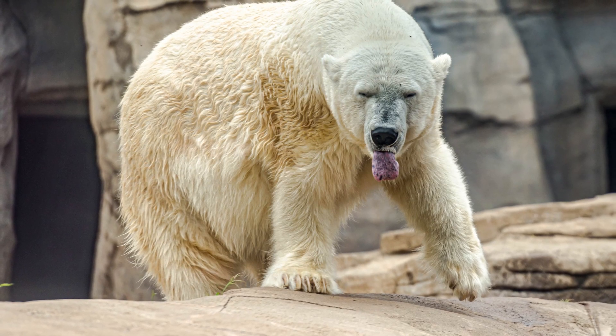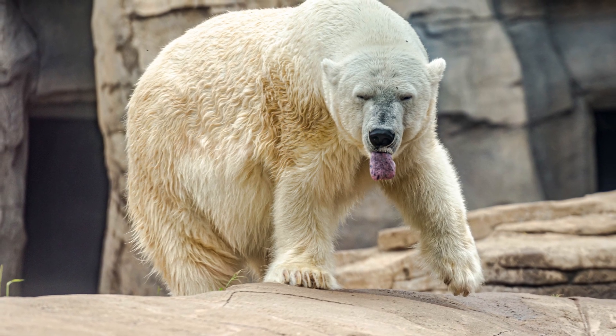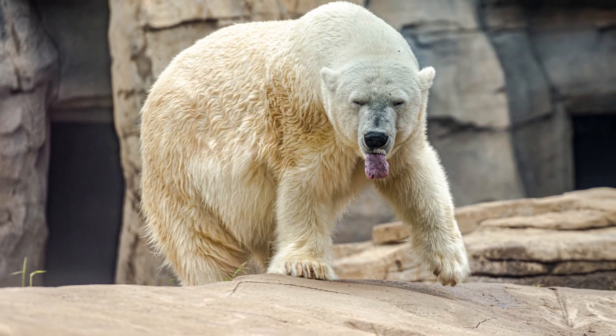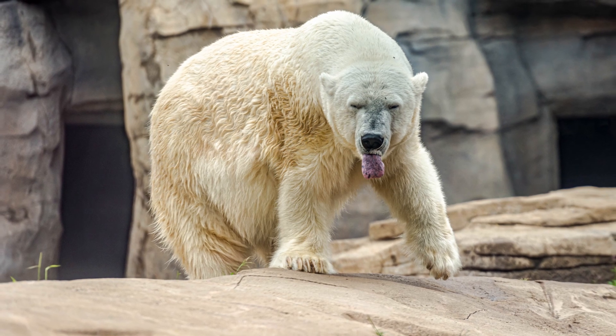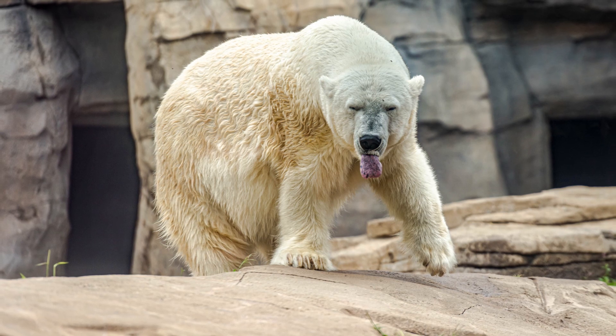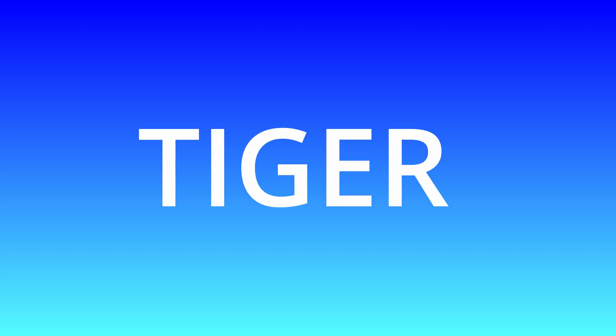Winner: Most people would say the tiger will kill the polar bear, pointing to the fact that tigers kill male grizzly bears. However, those are smaller Russian brown bears weighing 150 to 290 kilograms — no comparison to a polar bear. A polar bear will kill a Siberian tiger every time, though a large male tiger could potentially kill a female or small polar bear. In the last video — the fight between jaguar and tiger — the tiger won by 74 votes. You can vote for the winner of this fight in the community posts.